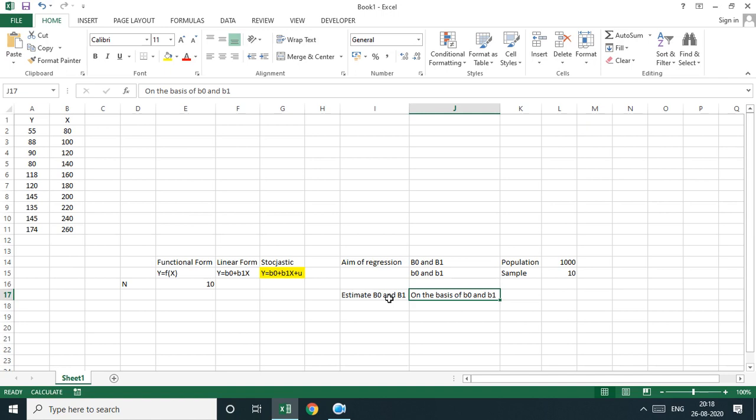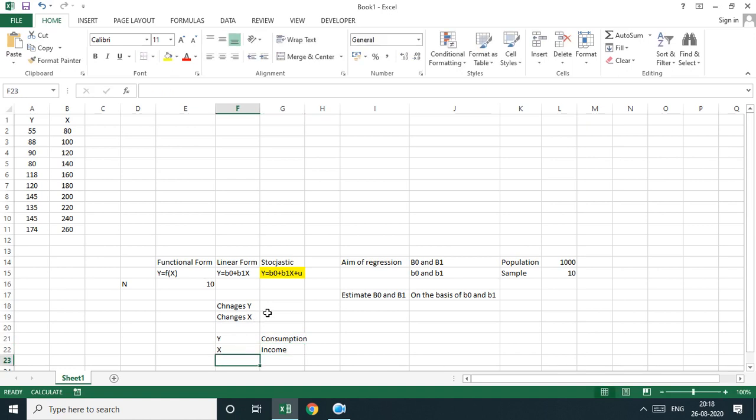Okay, so when we do that, there will be changes in y, and changes in x are also there. You look at this data: y values are different for different individuals, and x is also different. Assume that y is the consumption and x is the income. So consumption depends on income.